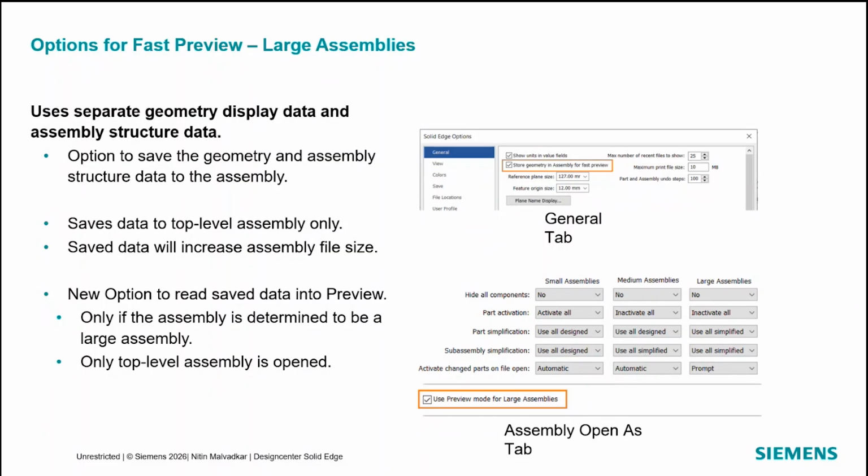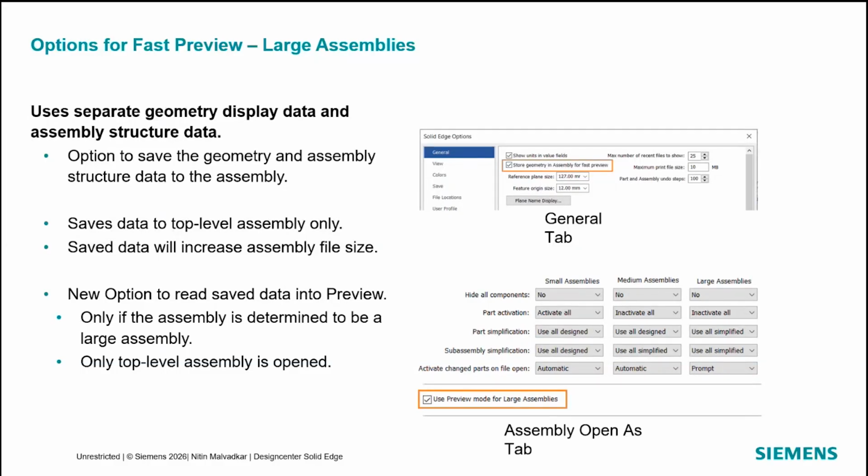When you talk about assembly structure data, it basically gives you a list of all the parts and sub-assemblies. It also gives you a list of all the constraints and relationships between each other. It also gives you a location with respect to each other. And finally, we get some additional metadata like the part number of that assembly or that particular part, etc. So all of this is a part of assembly structure.